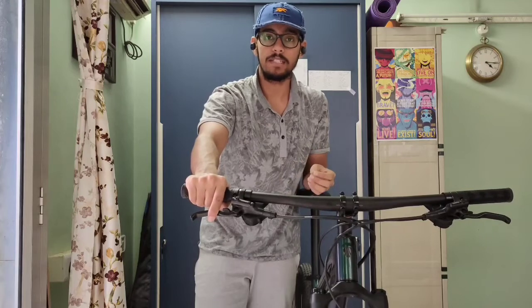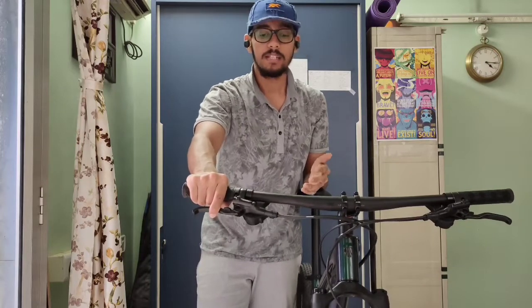Today I'll be showing you how to clean a disc brake, be it hydraulic or mechanical, without removing the rotor. We'll also get rid of that pesky squeaky noise, which is a clear indicator of contaminants in your rotor and your brake pads. Grease and oil fluids are the contaminants that make your brakes squeal.